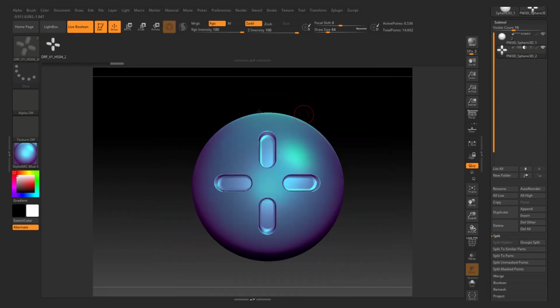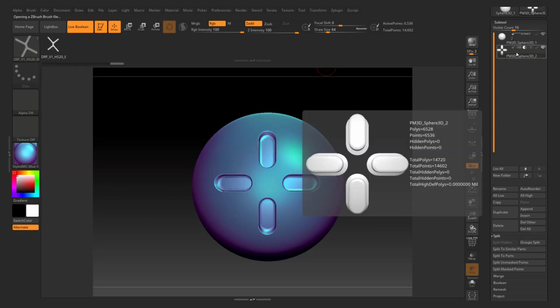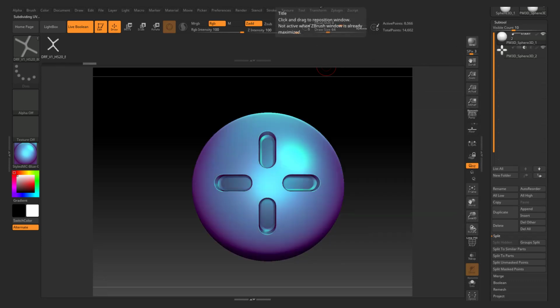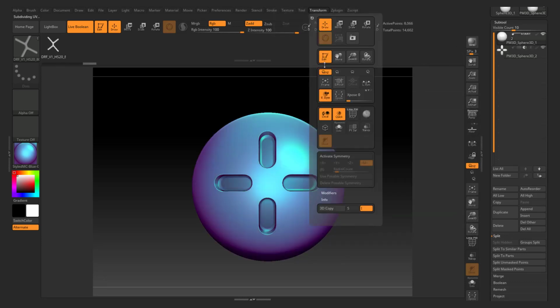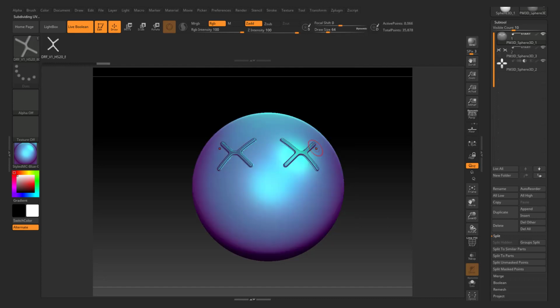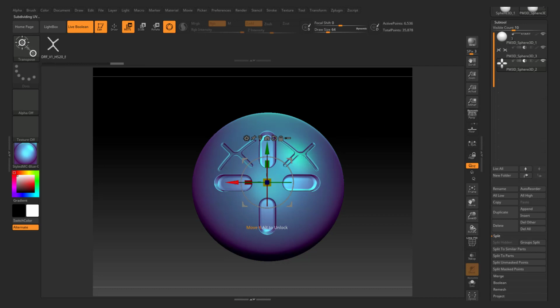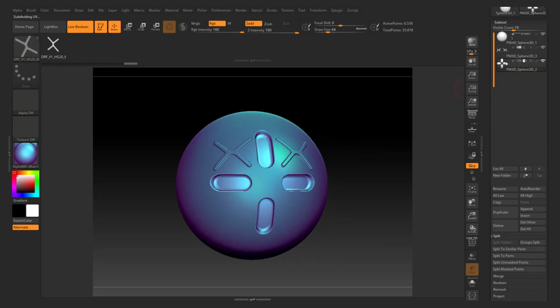Let's choose another brush and see how to use symmetry. Let's use this brush. Make sure that you use the right subtool. There are two ways to activate symmetry. Press the X button on your keyboard or go to the Transform menu and select Activate Symmetry. Click and hold the left mouse button and drag the mouse to see the result. I used my hotkey to split unmasked points, then I click on the Subtract icon. Actually, let's use an Add operator for this subtool.